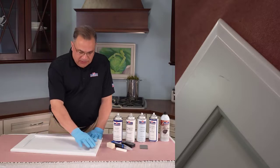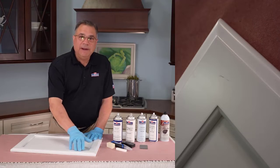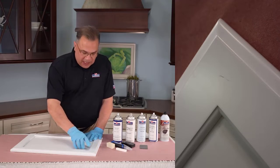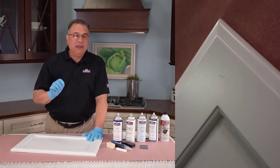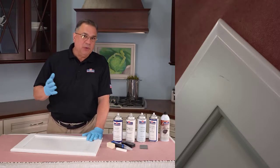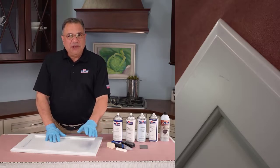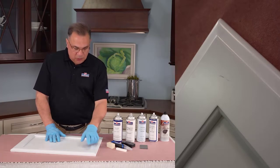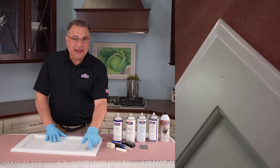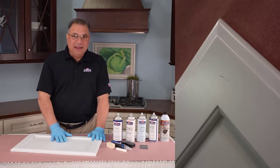What we're going to do is fill it, spray some sealer over it, and spray some color over it — very similar to the scratch repair. The difference here is it's much more shallow. You might think shallow is easier because there's less filler, but when it's shallow it's actually really hard to get a filler to stick. So we need to make sure we sand that area really well.